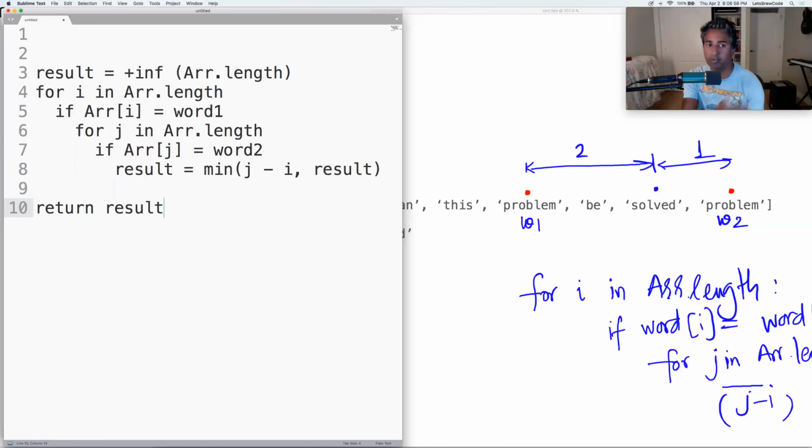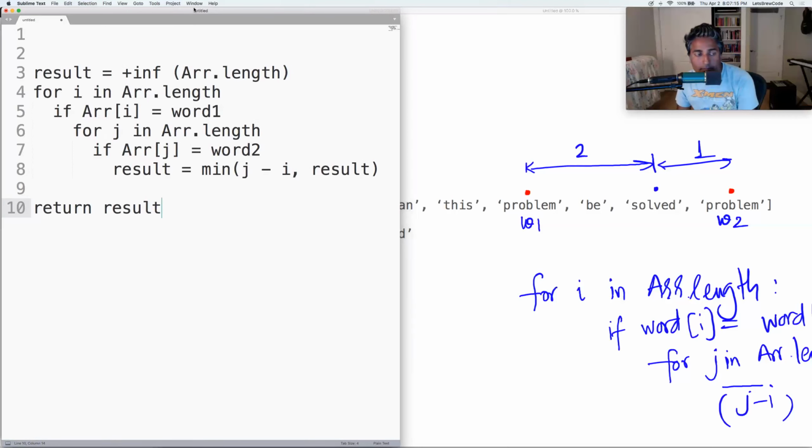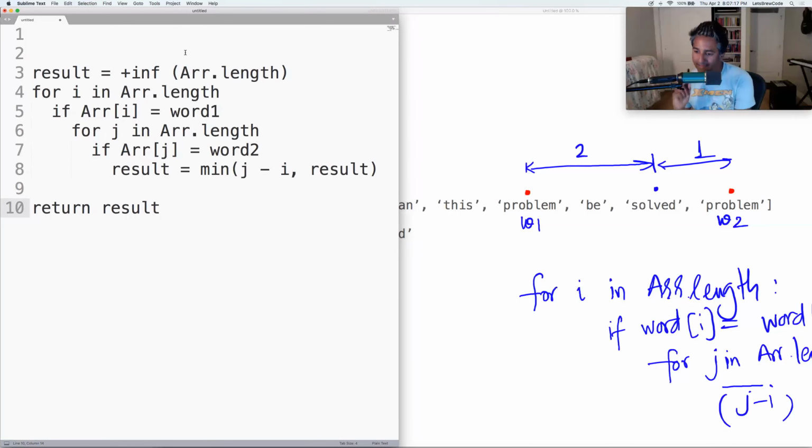I don't know if you guys were attempting this solution or writing the more optimal solution, but that's fine. Whatever you guys were writing, that's fine. But let's talk about the complexity of this code. What is the complexity? It's n square. Yes, n square. Do you guys want to explain why this is n square? It's a loop within a loop, nested, and we are iterating over all combinations of exploring all combinations between two words. Exactly.